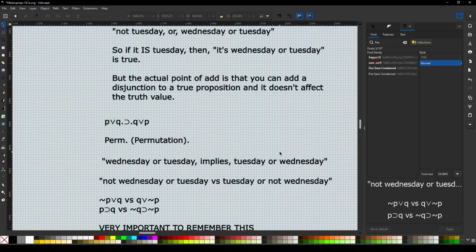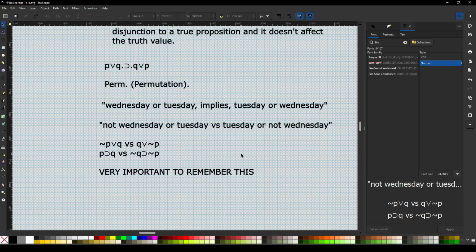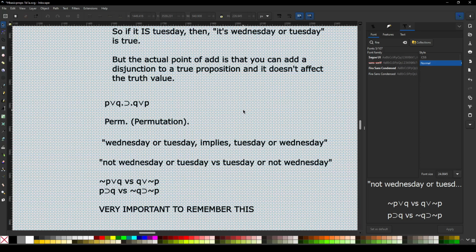And technically speaking, identity is not P or P. Obviously, P or not P is the law of the excluded middle, so from that you can derive through permutation not P or P, through which you can get identity.